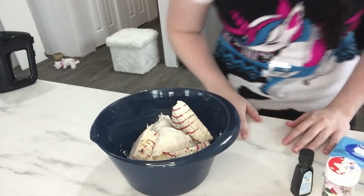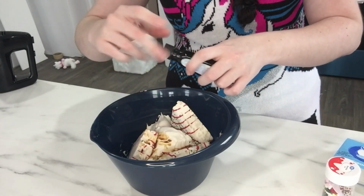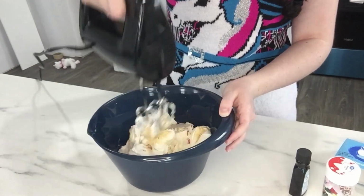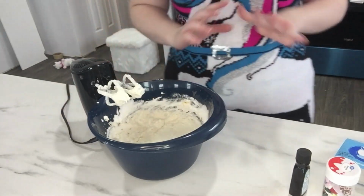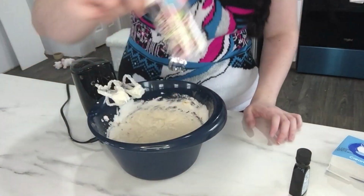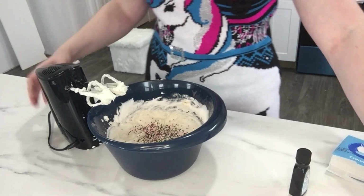All right, once this is all together, I'm just gonna add a tablespoon of vanilla, just a capful. And then I'm just gonna use my hand mixer and mix it all together. Alright, it's well mixed. I tried to get as much of the cake texture out as I could, so it's not weird at all. But I'm gonna go ahead and add just some little Christmas sprinkles to it. The recipe calls for sprinkles, so I figured might as well add something to color it up. And then just give it another quick mix.